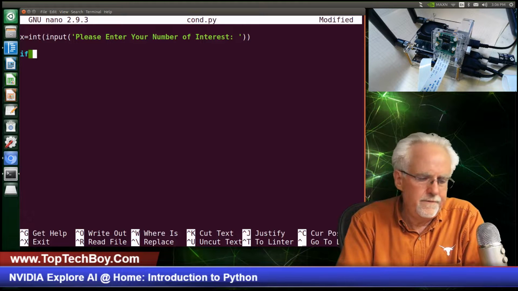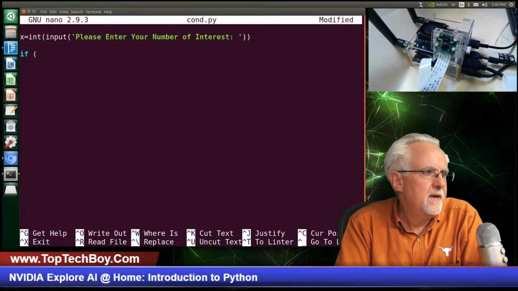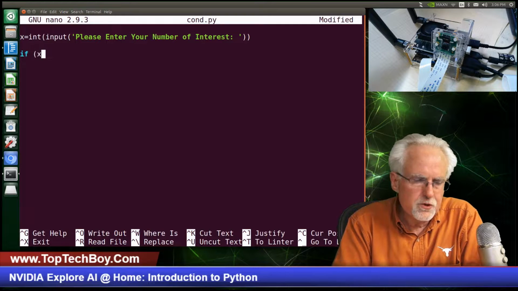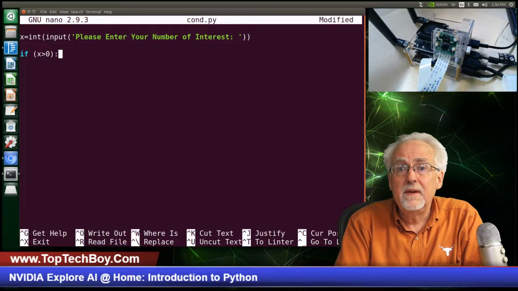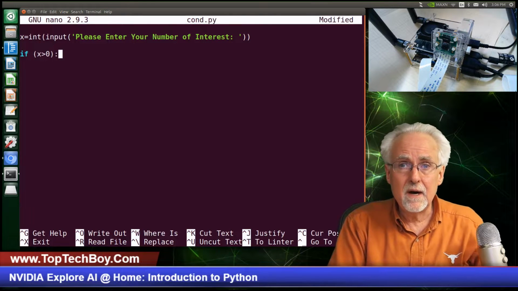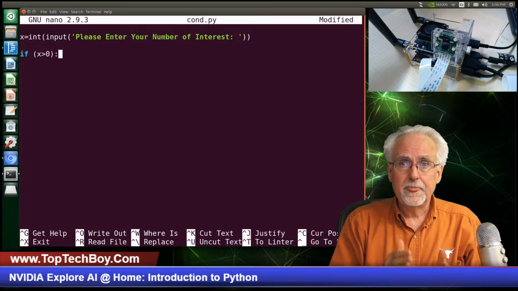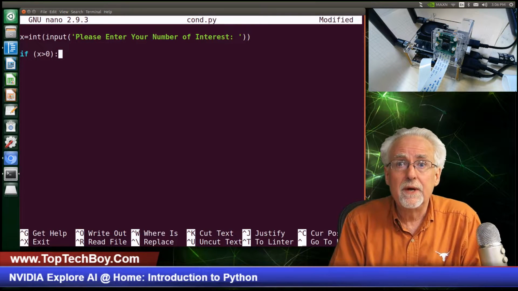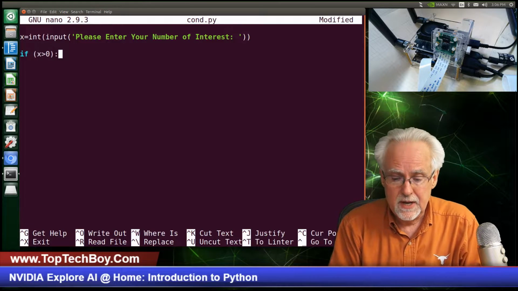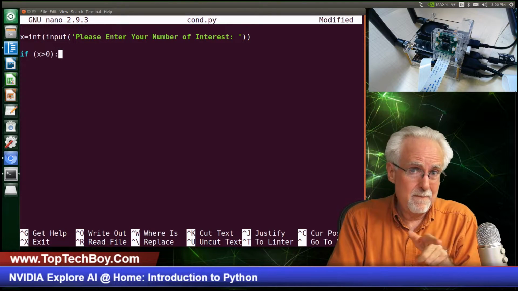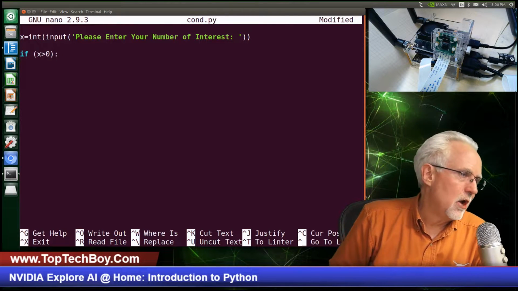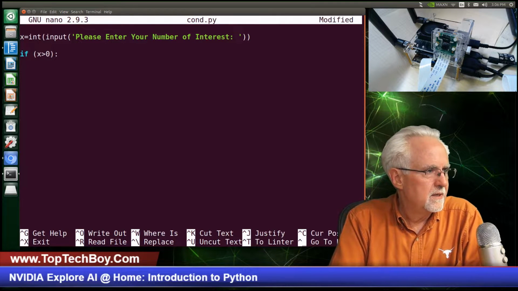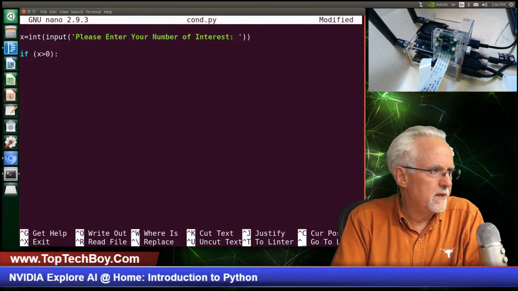So I'm going to say if, and then what am I going to say? If x, the number, is greater than 0, then now this is what you see. I begin the clause with a colon, and I keep track of the clause with indentation. Because we used .py when we opened Nano, it knows it's a Python program, so when I click enter, I thought it was going to give me a tab, but it didn't, so I'll put the tab in.